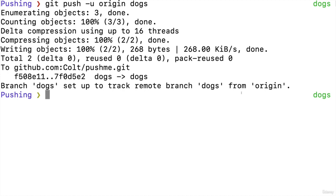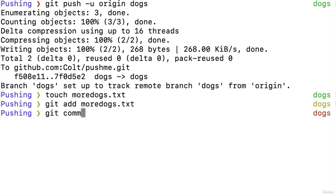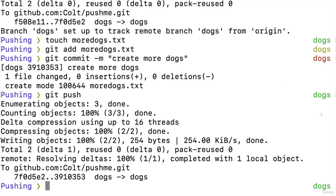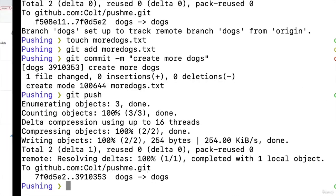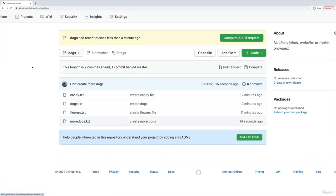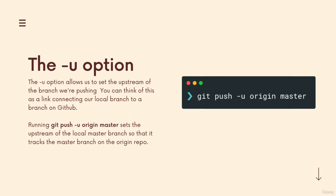So now if I make a change, let's just make a new file, touch more dogs, git add more dogs, git commit, create more dogs. If I do just git push and nothing else, now we have an upstream set. And it knows for this dogs branch that I'm on what that upstream is. And it pushes up to my GitHub dogs branch. And we see more dogs showing up here. So that's the use case for dash u.